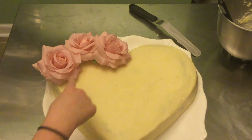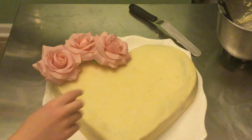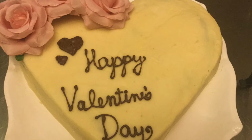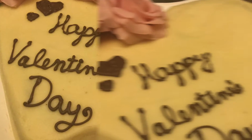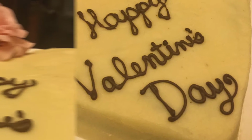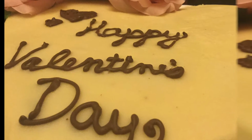So now I'm going to write Happy Valentine's Day in chocolate right here. Now that I have everything done and I put my roses on and I've written Happy Valentine's Day and some hearts in chocolate, and I've iced it completely and it's all done, I'm going to have my father taste test it for me.